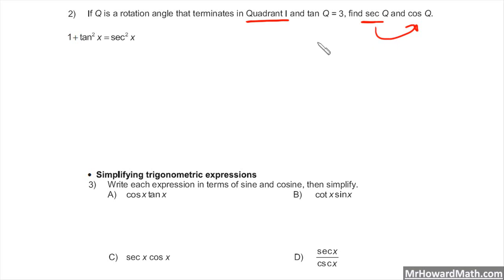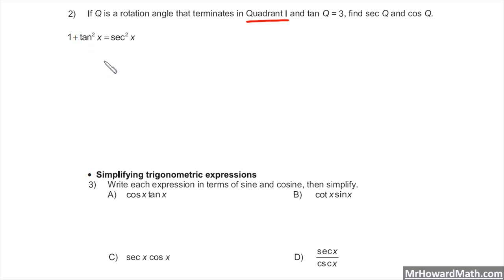So we'll be using a Pythagorean identity first. It's this one here. Why this one? Because it includes tangent and secant, one of the given and one of the unknowns. So that's how we choose that identity. And then from the secant value we can get cosine using the reciprocal identity that says that secant and cosine are reciprocals. So we need to fill this in.